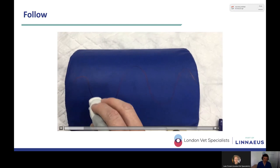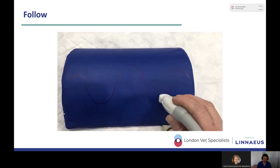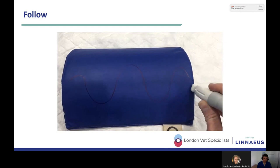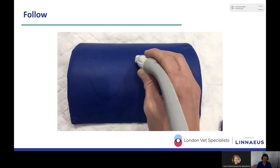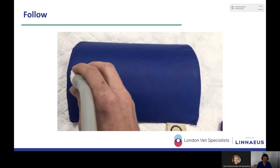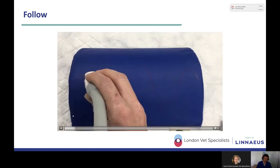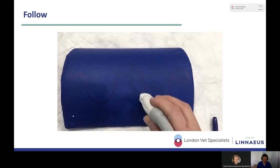So here, all I'm doing is I'm following the black wiggly line that is on our foam wedge here. So it's a little bit like a slide. I'm not really rotating or fanning. I'm not pushing on or pulling off. All I'm doing is I'm following an abdominal structure and a linear one at that. And like I say, this is super useful for GI ultrasound.